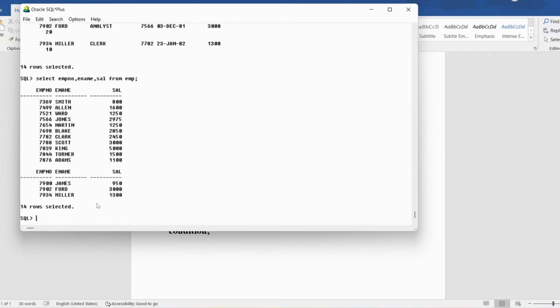Now you want to display the rows or the tuples which satisfy a particular condition. Look here, I want to display the people who are working as a clerk.